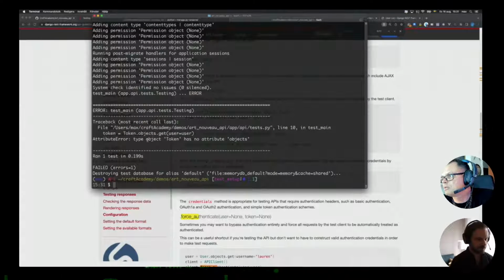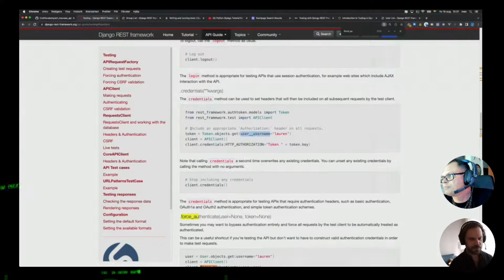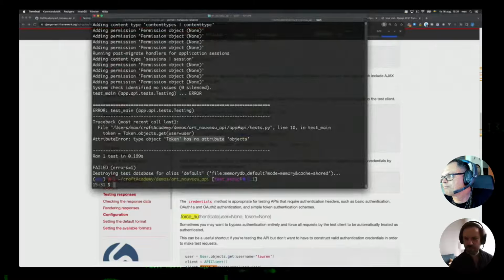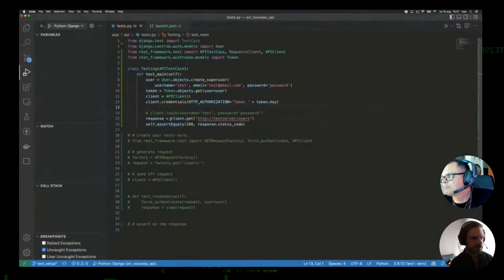It failed, but token has no attribute objects. Token dot objects get user. So token.objects. Did I not import it from the right place?